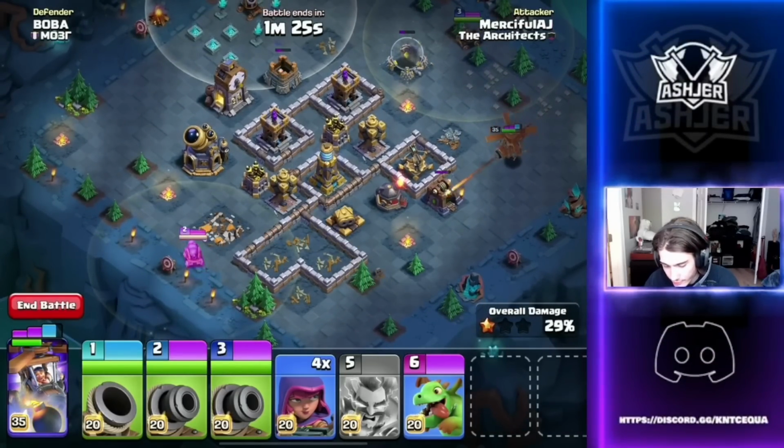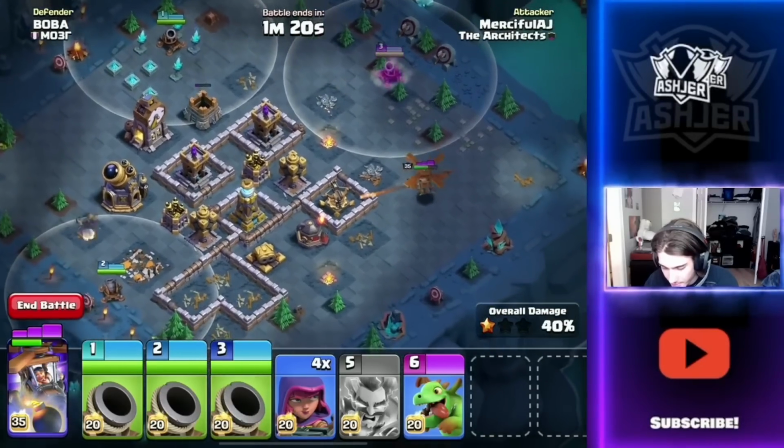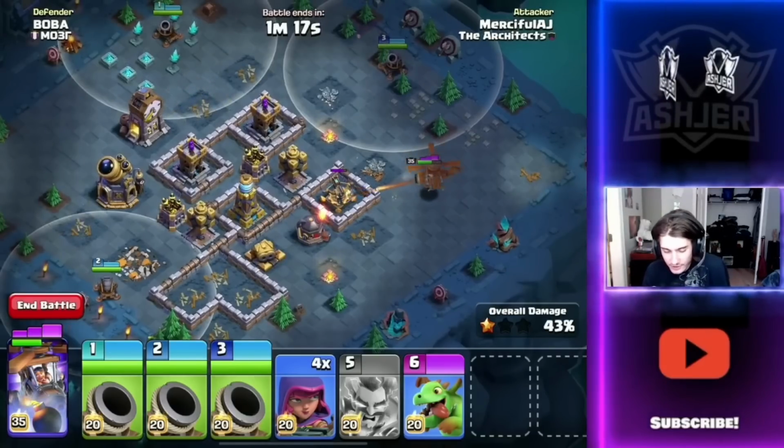Now we're going to go ahead and move for the cannon cart. We're looking really good so far. And now we're going to put it into the ability. We brought in a baby dragon. I honestly don't need the baby dragon here.